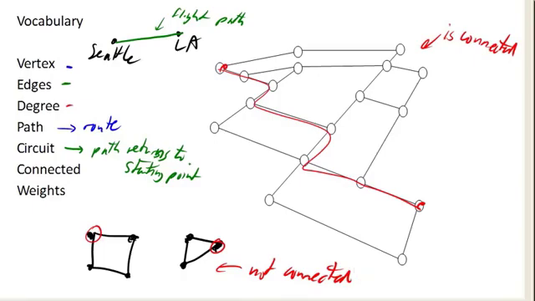So lastly is the idea of weights. Now, sometimes all we care about is the fact that there is a connection between two locations, like with our bridges. But in a case like walking these paths, we might be interested in the length of these paths, in which case we might say that this is 100 feet, and this is 200 feet. And those would be weights, or a length or a cost associated with the edge. In case of our flight path here, there might be a flight cost that would be associated with that path, and that would be the weight on that edge.